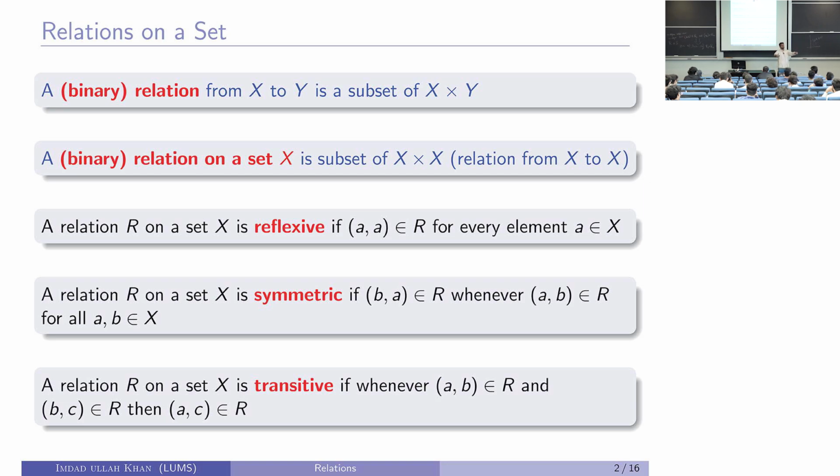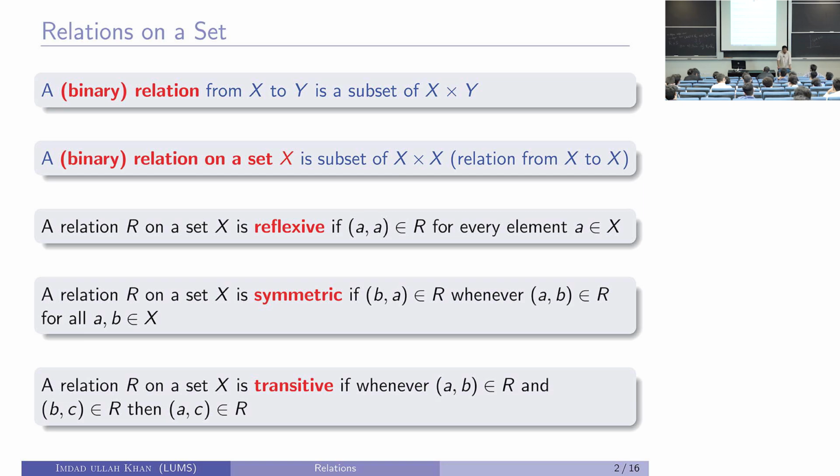We'll generally now onward talk about relations on a given set, okay? So a relation on a set A is just a subset of A cross A, okay? Same definition. Then we said a relation is reflexive if every element is related to itself. A relation on a set is called reflexive if every element is related to itself, if (a, a) is an element of the relation for all elements a of the ground set, of the domain.